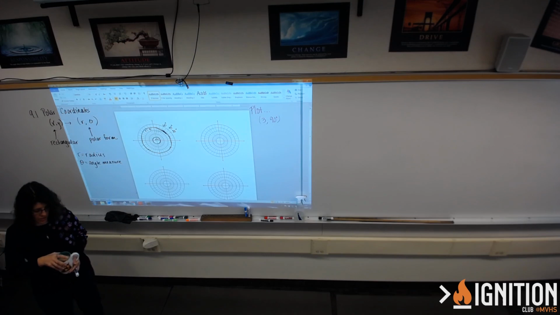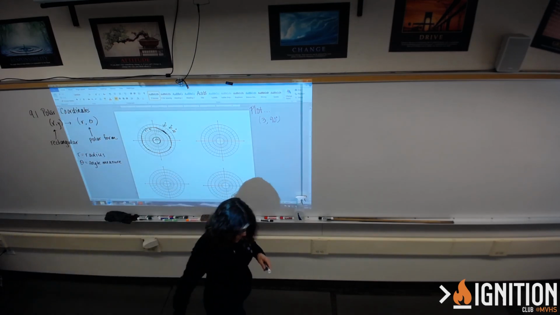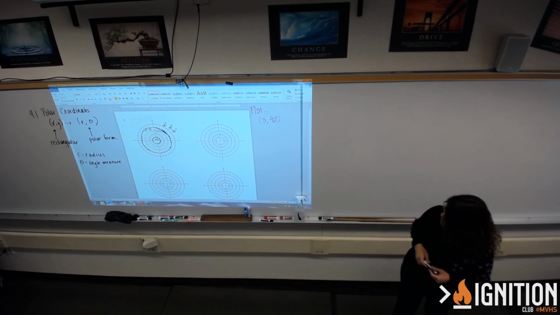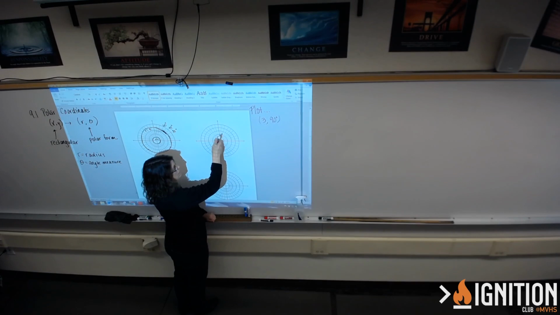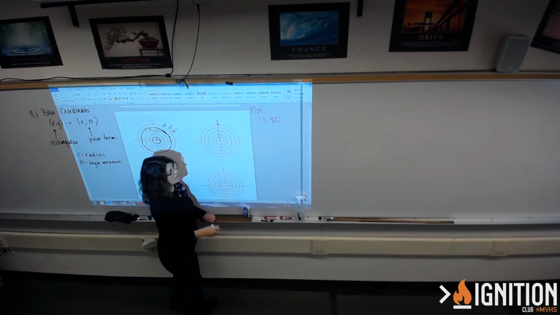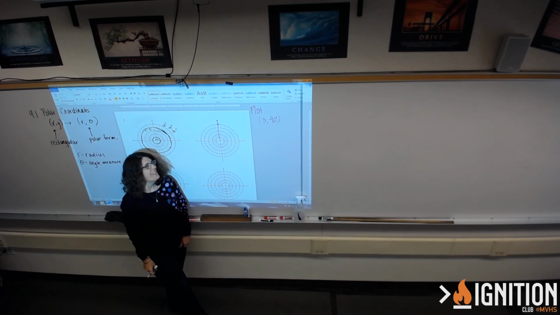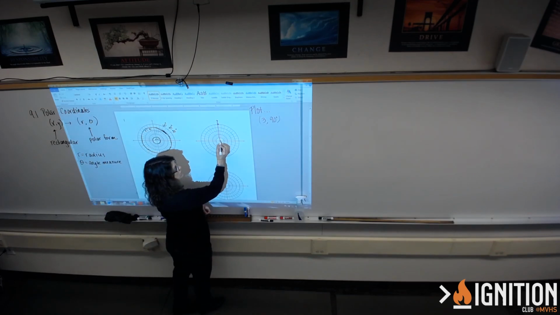Top. Okay, so there's my angle. And now, what's my radius? 3. The radius I gave you is 3. Okay, so 90 degrees. I'm going to erase this point. 90 degrees is, once again, drawn terribly, but 90 degrees. Every circle on that line is 90 degrees. So 3. So from the origin, I'm going to go to the third circle. 1, 2, 3.